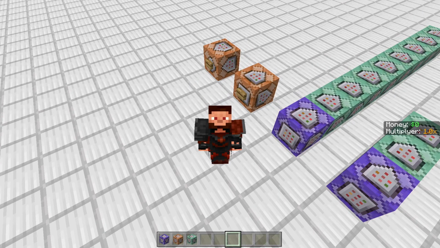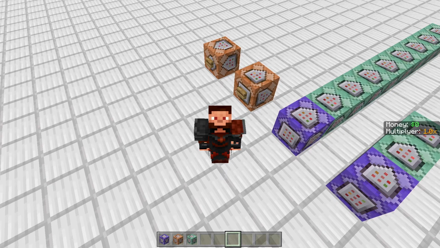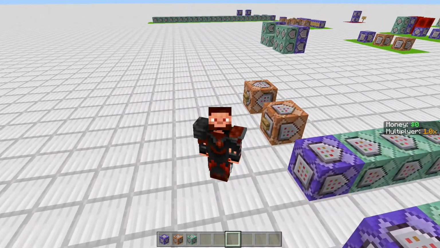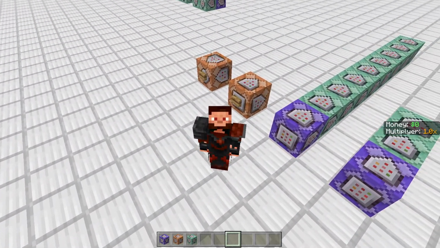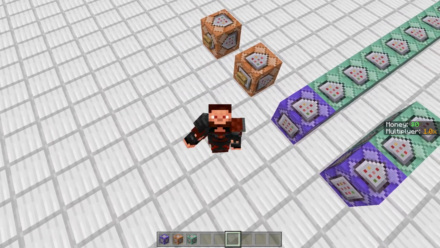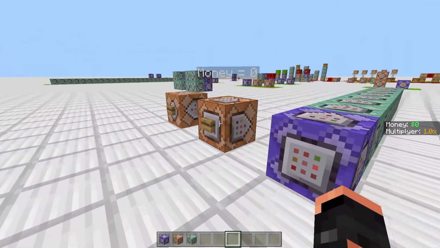Or for factions, let's say someone opens a crate and they get a plus 0.1 multiplier, so that they go from a 1.0 times multiplier up to 1.1, or however you want to do it. In this video I will show you how you can do exactly that. So let's go ahead and get started.